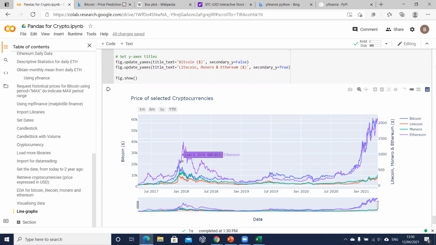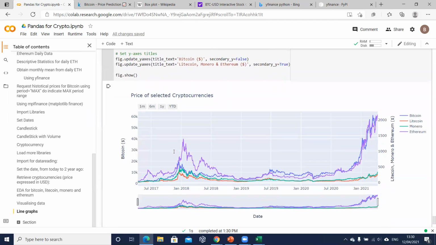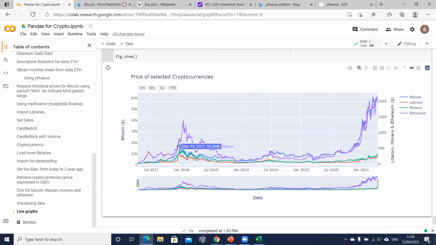Now, is this the volume? Let's just make a check. No, this is the price. So Bitcoin was 16,000. It looks as if Ethereum is higher, but it's not. It was only 1,300. The Bitcoin here is being presented on this scale, and the other three currencies on this scale.